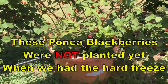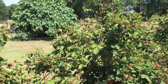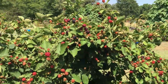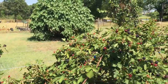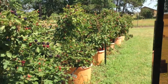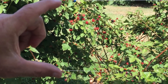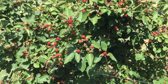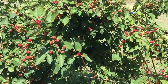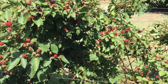So let's go look at the Poncas. These are the Ponca blackberries — I have them in orange tubs and I've got nine of these tubs. The Ponca blackberry — all this growth was from last year. The entirety of everything you see right now grew last year in one year, and they were only about six inches tall, looked like a little pencil when I put them in the ground. This is what they did in one year. The Ponca blackberry plant has just impressed the dog out of me because they just went crazy growing.